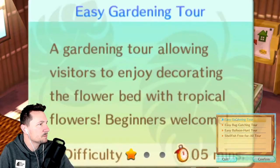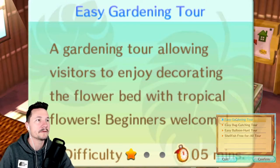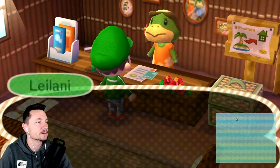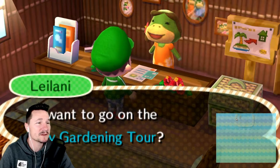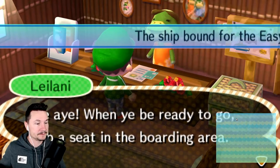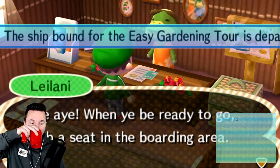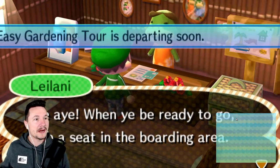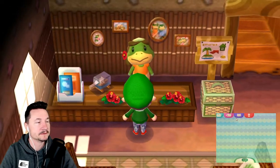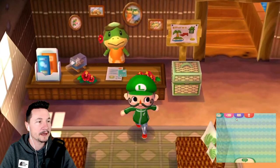Wonder which one's gonna get us the most pears. Gardening tour, allowing visitors to enjoy decorating the flower bed with tropical flowers. Beginners welcome. Wonder where we'll find the most pears. Let's try this one. I mean, the tour itself isn't that important because I'm more concerned about the pears, but we'll find out. Aye, when ye be ready to go, grab a seat in the boarding area. Okay, I'm ready.